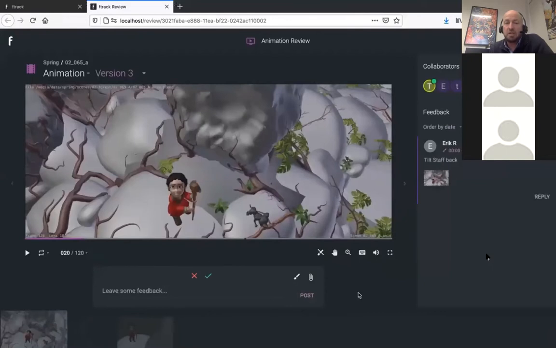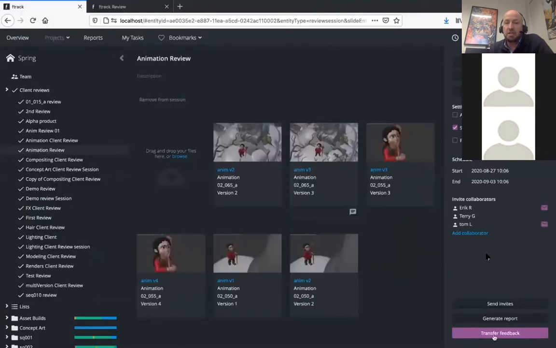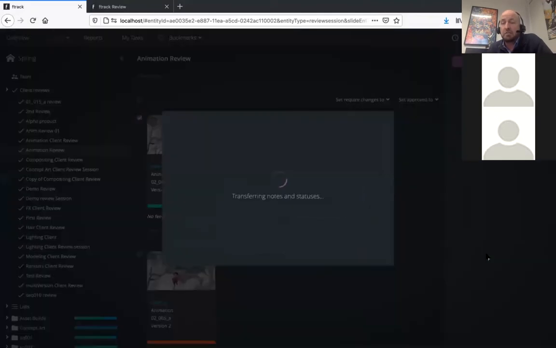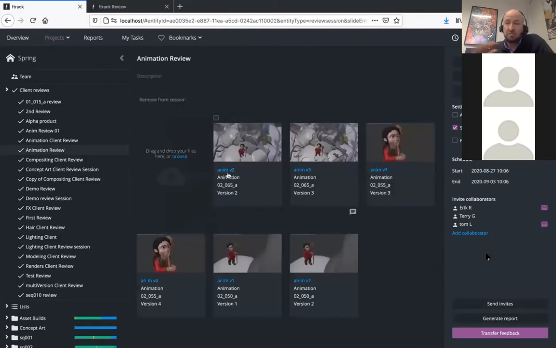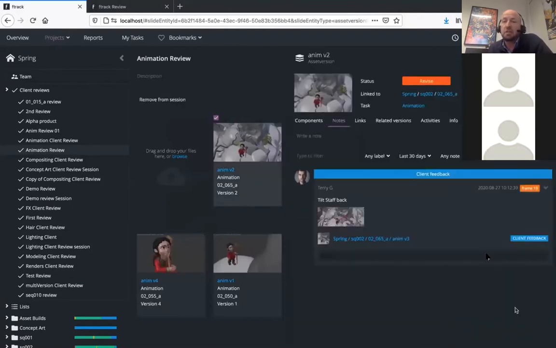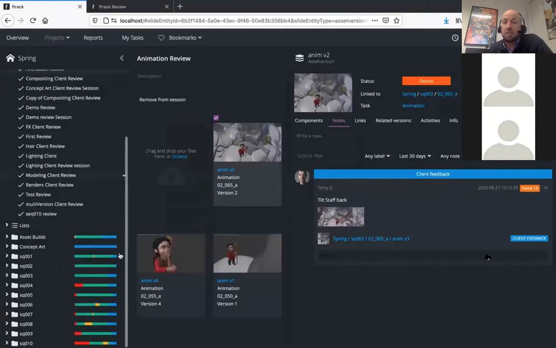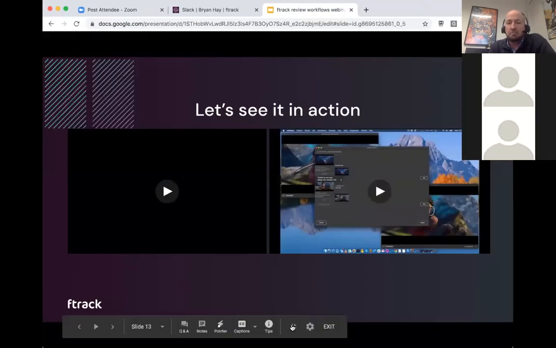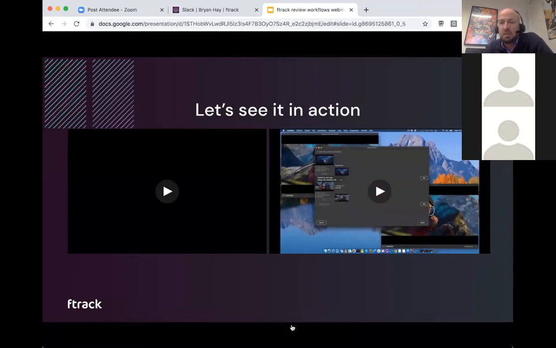And this is working with someone who is outside the review and outside the studio. So they're able to access these files from ftrack's cloud storage, which is all TPN approved. So this is a secure workflow, but it is all web-based. So for the guest, they don't need to know how to make it work. It all just happens for them, and you can guide them through the process. But if they want to interact with the review, they can. They have the ability to draw and play and everything else.